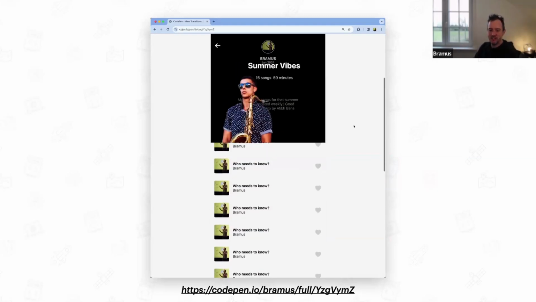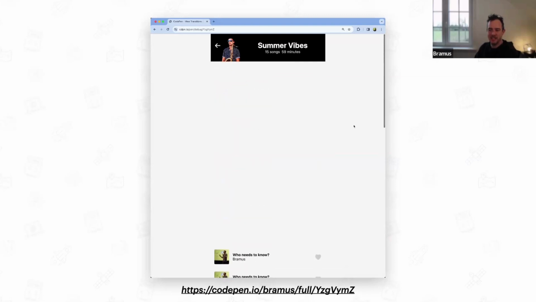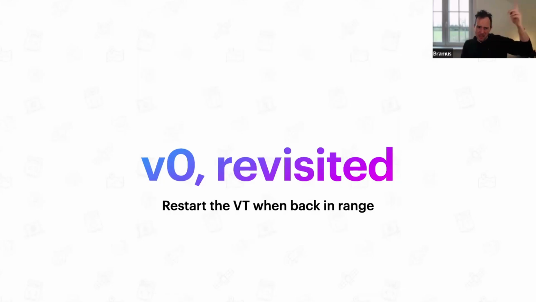One problem though, once I have paused the scroll driven animation, it ends, and that's a problem which I mentioned earlier. If all the animations of a view transition have reached the finished state, then the view transition goes like, I'm done. And then we have a problem here, once we reach that certain scroll offset again, it doesn't restart. So I needed to add some extra code to restart the view transition when back in the range. When we are back at the top of the page, there we should restart the view transition.